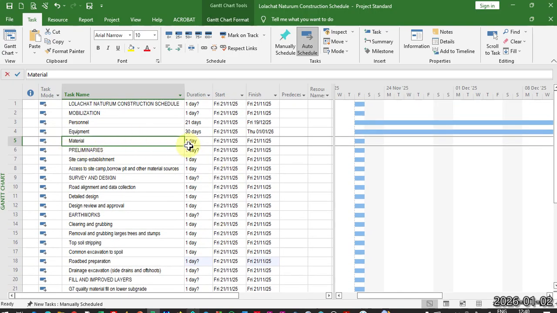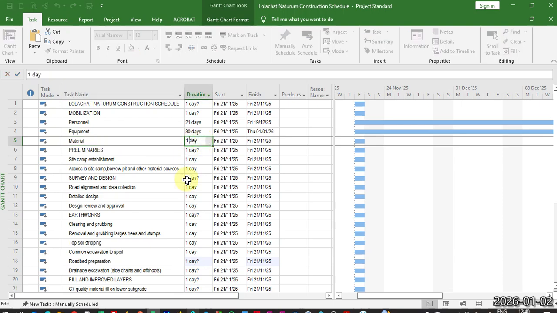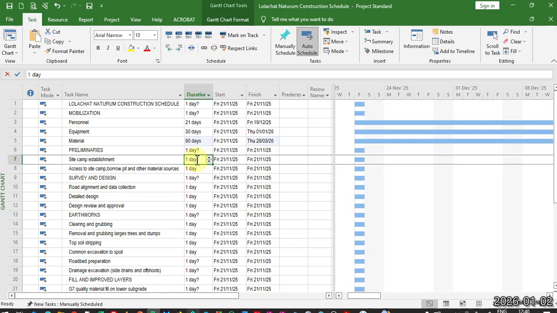Okay, we have material. We are going to give it 90 days. And we go to site camp establishment. We are giving it 45 days.